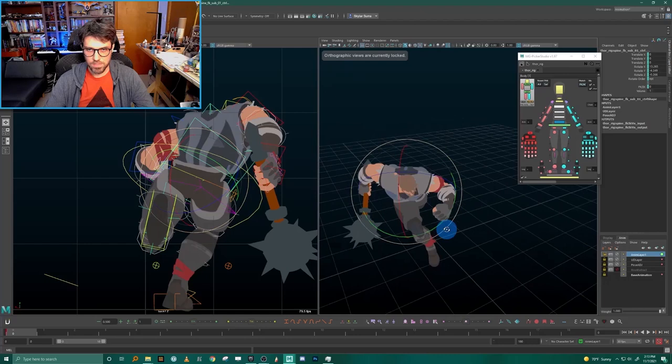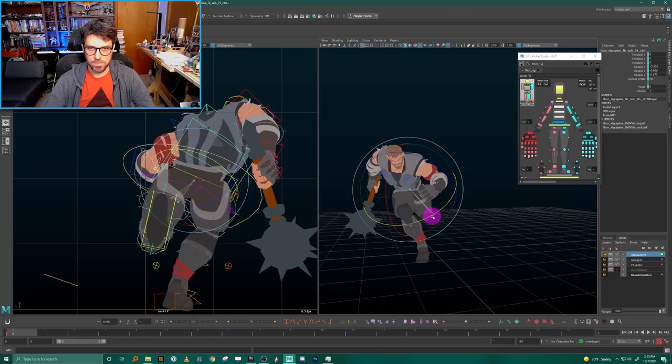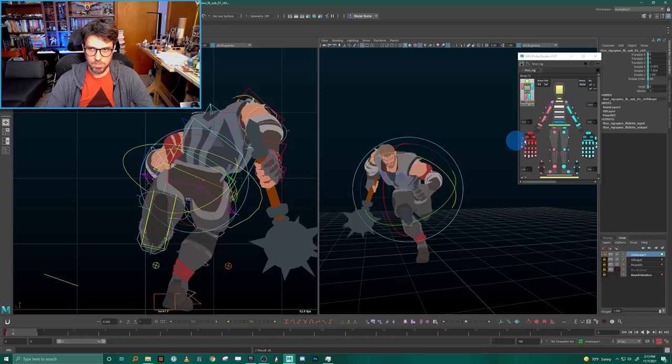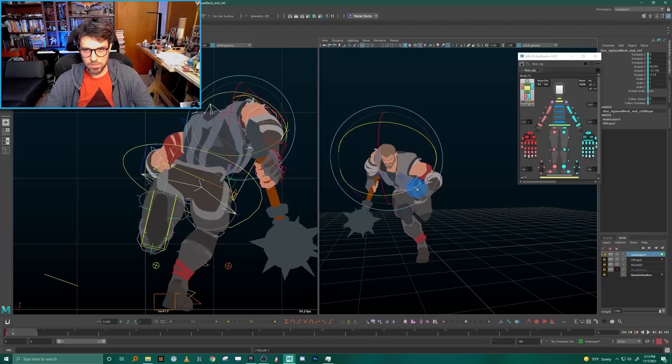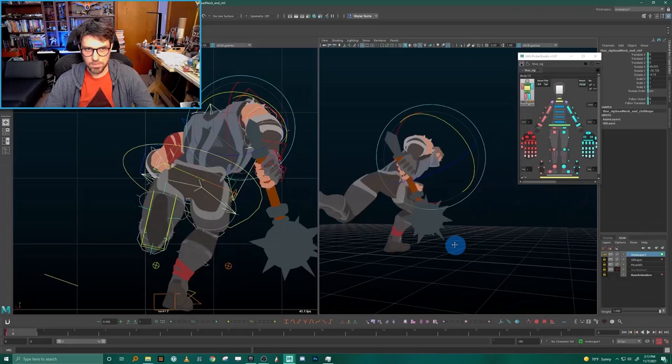Since the character is turning to the right here, I'm just going to add a little bit of subtle rotation towards the right and also lean the character that way a little bit too. I'm just setting one key here on frame one, and we can even do a little bit to the head as well. Let's have the head look a little bit this way and maybe tilt a little bit so that the character is looking into the direction they're running a little bit. Let's play it and see what it looks like.